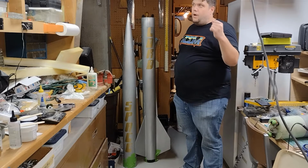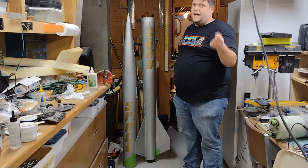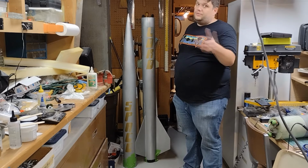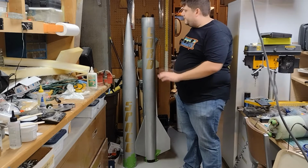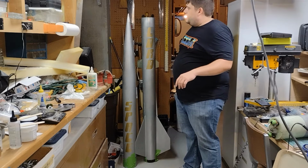I had at one point corrected that simulation and got it to the right area, but I have lost that updated version of the RockSim file. I have the old RockSim file where this is all built up, and I had made some mistake in the weighing, I believe was most of it, and the rest of it was the finish is really bad on this because I'm a terrible painter.